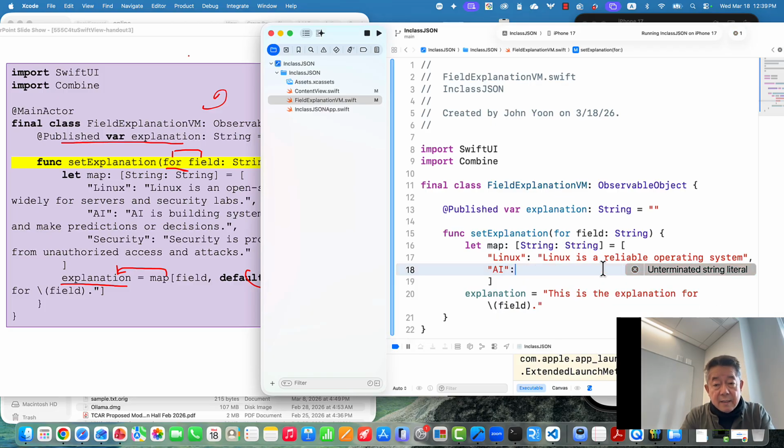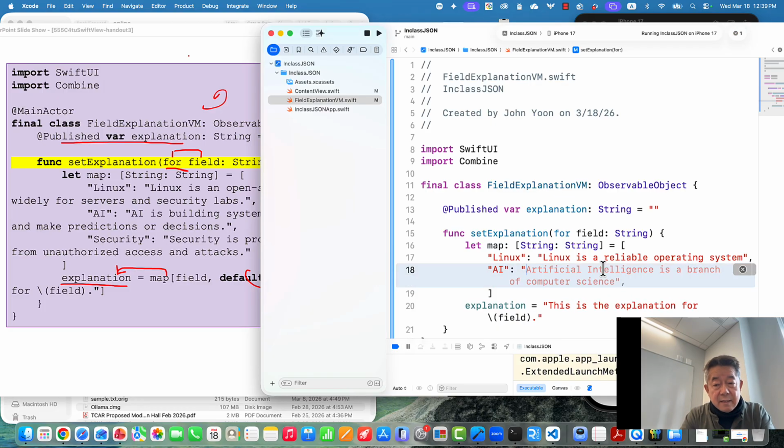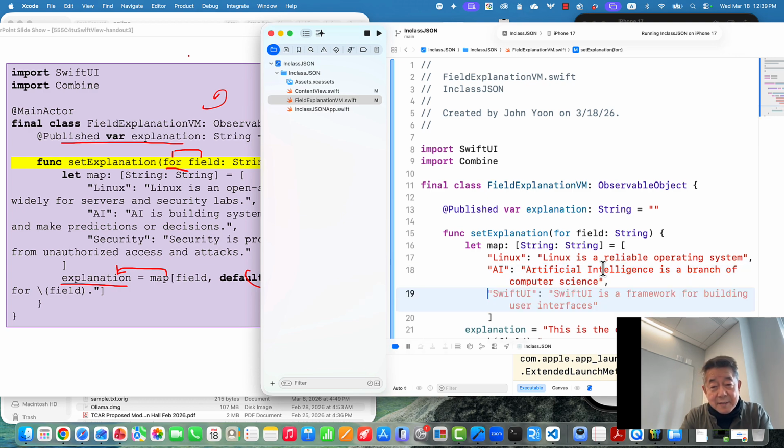AI, artificial intelligence. This is good. Artificial intelligence is a branch of computer science. Fine. SwiftUI. This guy gives me intelligently. Save to that. What else did I make?